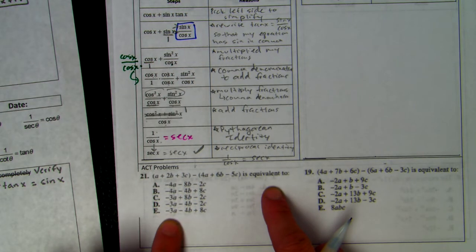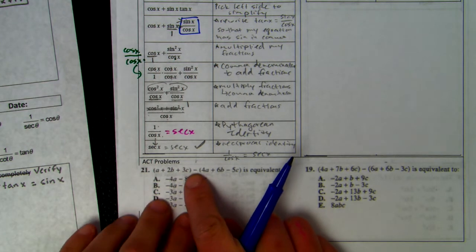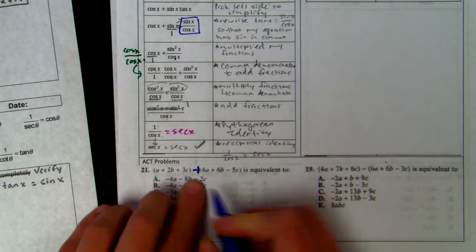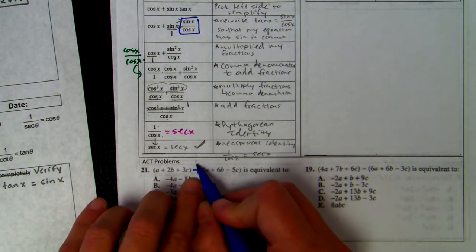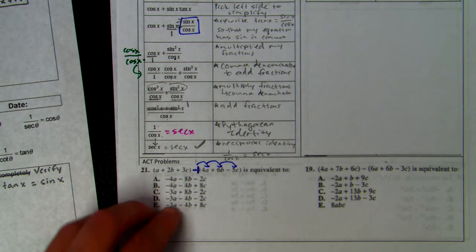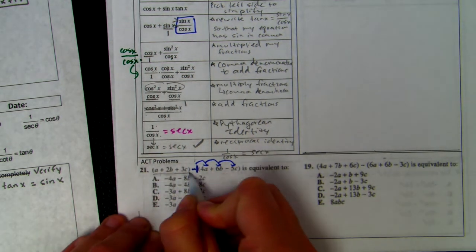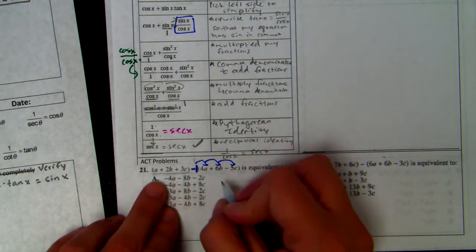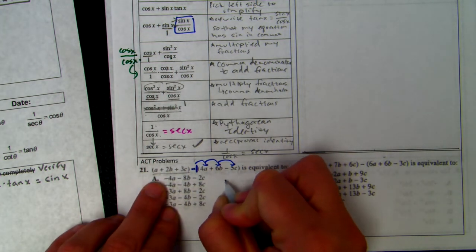Last one we'll do on the front side is an ACT problem about combining like terms. These look a little bit tricky. You see a subtraction sign happening here. I always write in a -1. I've got a -1 on the outside of parentheses, which means I should distribute into the parentheses. My first term remains exactly the same. I've got a.